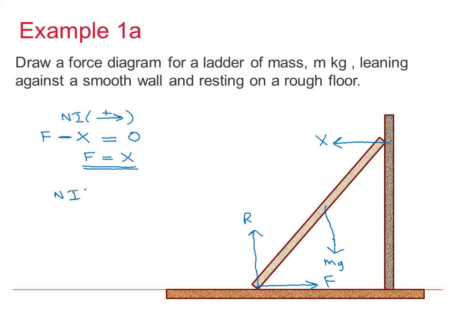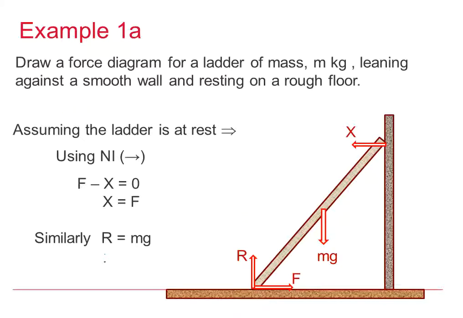If we now apply Newton's first law, I'm going to take upwards as positive. The only upward force is R, so that's a positive R, it's acting in the positive direction. mg is acting straight down. So again, vector quantities, if it's mg acting down, it must be a negative mg. And that total vertical force must add up to 0 because of the equilibrium. So we have that the reaction force R is exactly the same as the weight mg, as we can see there.